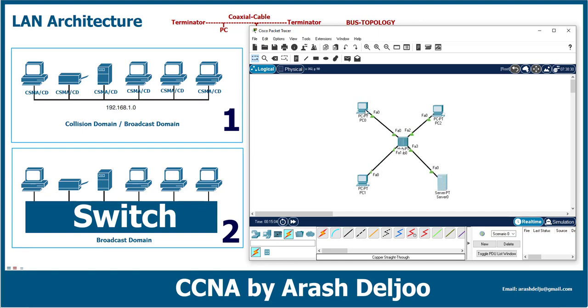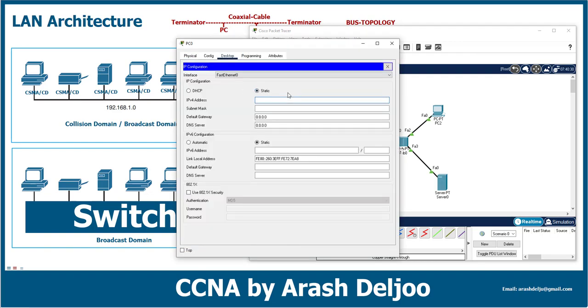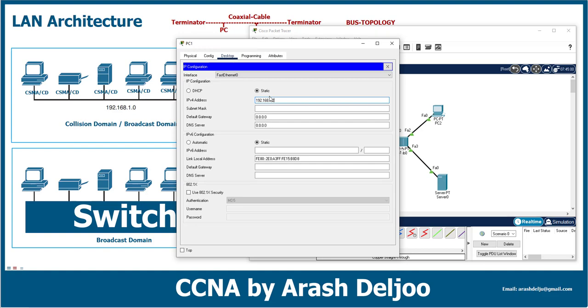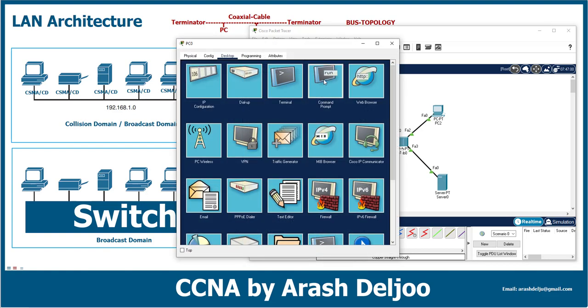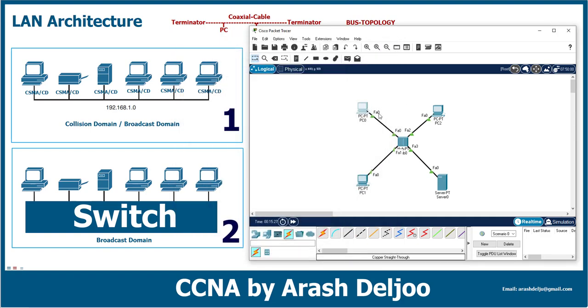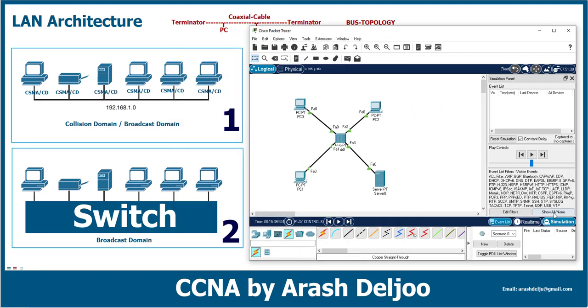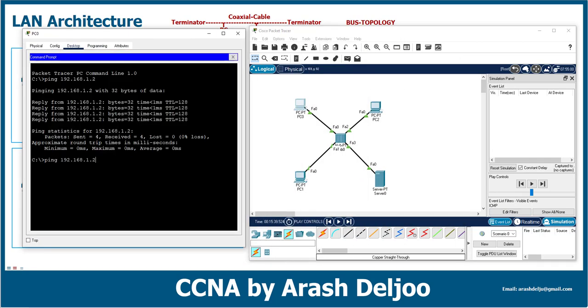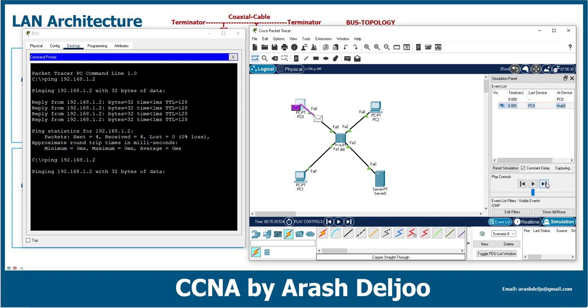Because of that, if PC0 is sending traffic, let me show you. 192.168.1.1 is the IP address of this PC, and this PC1 has the IP address, for example, 192.168.1.2. Look here, when traffic from PC0 is sent to 192.168.1.2, we have connectivity. In the simulation, if we filter for ICMP, we will see all of the frames should be flooded. Look here, this is the ICMP echo request. This should be flooded. This means that exactly at the same time, if another system sends traffic, we will encounter a collision.